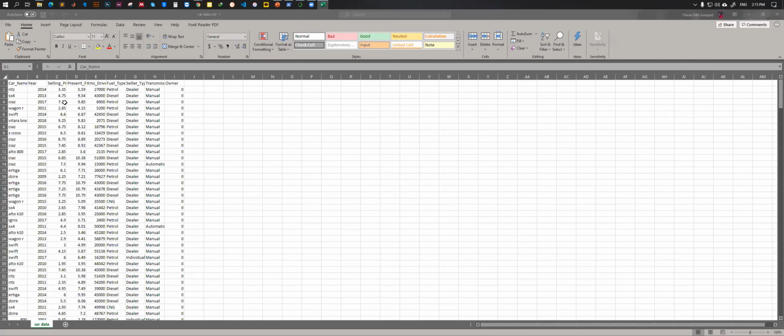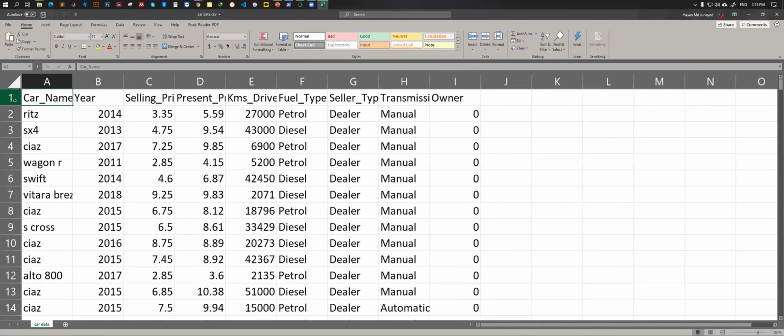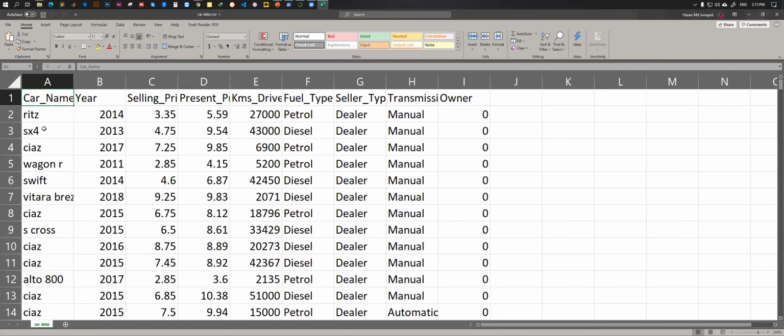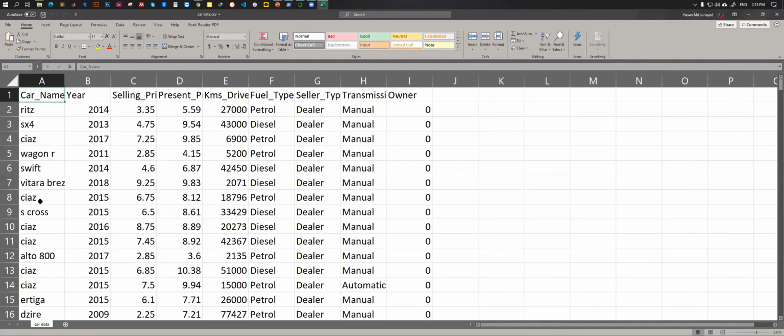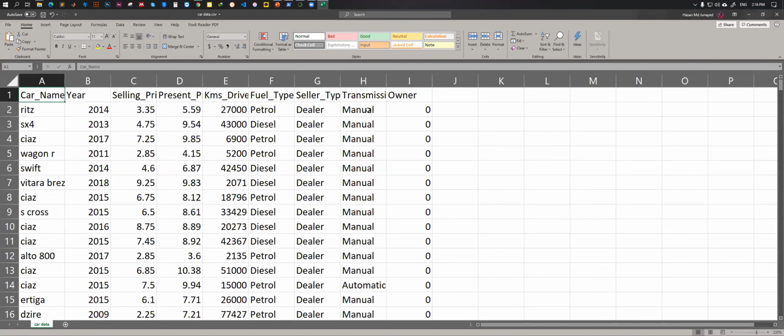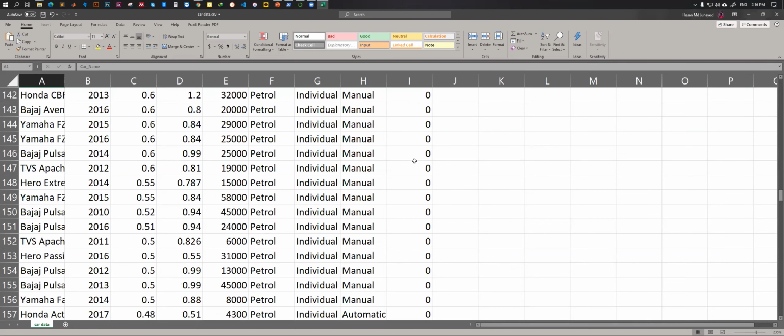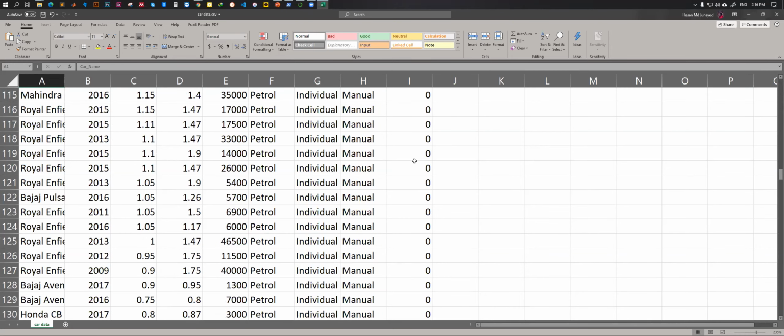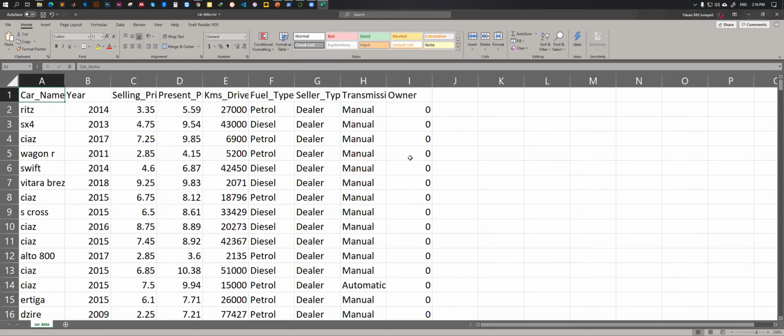Anyways, the data set I took is a car data set. In one column it is given the name of the cars, in another column the year, and then we have the selling price, present price, how many kilometers it has been driven, fuel type, petrol or diesel, seller type, who sold the car, dealer or individual, and the transmission system, automatic gear or manual gear. These are actually second-hand cars, some are new cars. One means this car was previously owned by one person, zero means this car was never owned by anyone, so this is new. So this is the nature of the data. We will try to predict the price of the car based on this data.